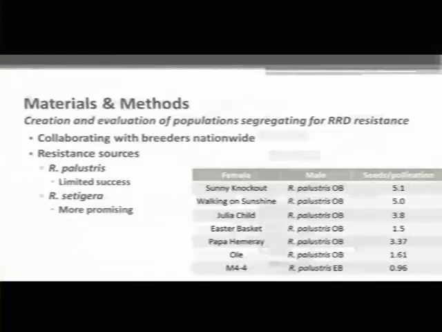This is the phylogeny again, and here are the big 7 down here. Rosa palustris is all the way up there in clade 1, an entirely different part of the genus. So there's a great deal of distance between it and most of our rose germplasm, which traces to those 7. But here is Rosa setigera, clustered right down here with the big 7. So it's much more genetically similar, and what we find is that there are actually breeders who have successfully used Rosa setigera in the past. So we think we'll probably be able to use it as well.